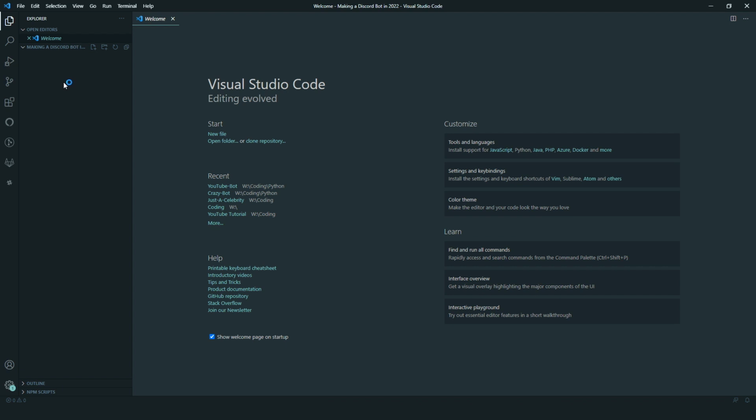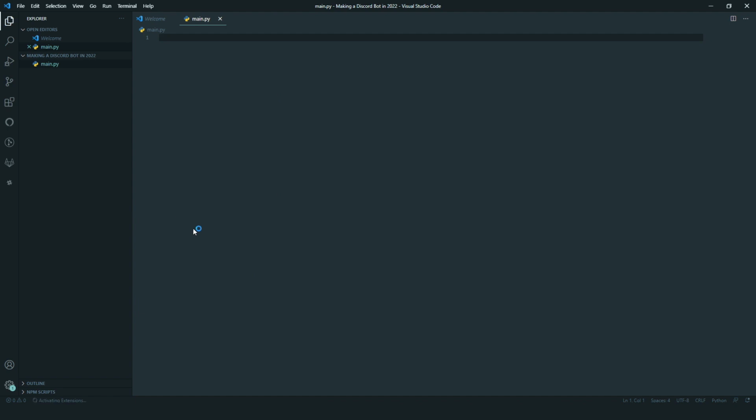Well, we're going to come over here, and inside of our directory here, we're going to create a file called main.py. This is the brains of our bot. This is where our main bot code will go. And in a couple of minutes' time, we'll get into writing this actual code. But before we do that, we need to register our bot with Discord. And you might be wondering, why do we need to register it first before we've actually written the code for it? Well, you'll see in a second.